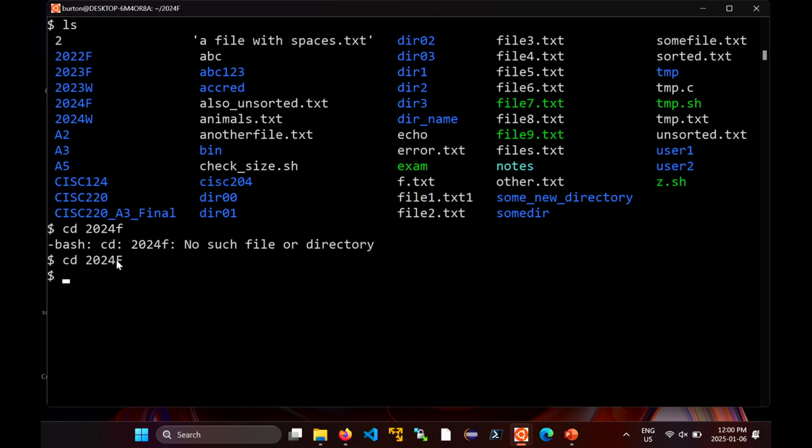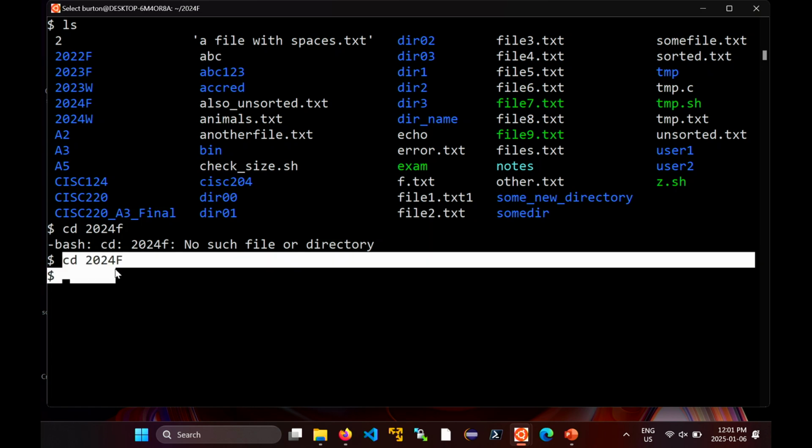So if I type in cd 2024f, right, the shell changes to the directory called 2024f. It doesn't print anything out, right? So it doesn't say, hey, I'm now in 2024f. One of the philosophies of the Unix operating system is that if a command succeeds and has nothing useful to say, it doesn't say anything, right? Which is very different than what people in 121 or 124 will often tell you to do, right? Your program produces some output. So that's not the case in Unix, right?